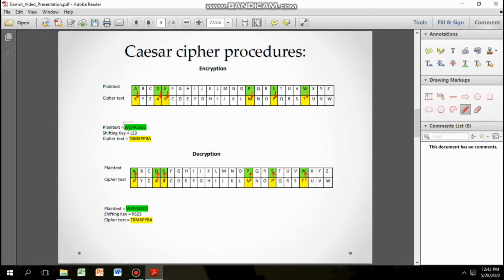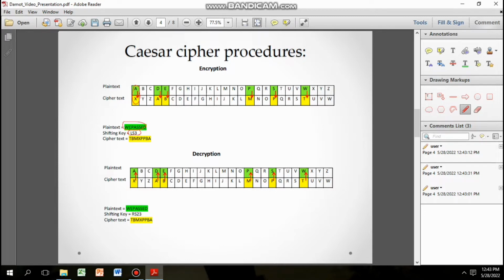I create a plain text of WE PASS, and I use a key of LS3, which moves 3 letters to the left to get the ciphertext, which A becomes X and so on.